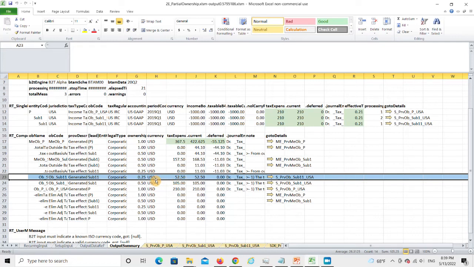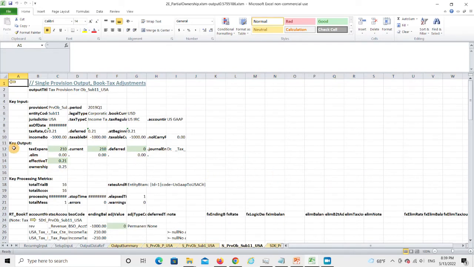So sub 11 is owned by sub 1 50%, which is owned yet again 50% by P. So its contribution to the group is 25%, which is 50% of 50%. And we go to its provision, sub 11's provision, and we see the key output, the ownership percentage, 25%.